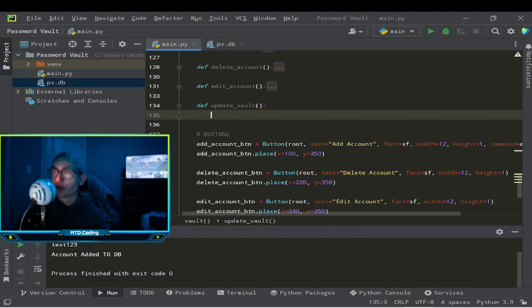And we're going to say here, label text, c.execute actually, and we're going to say select star from users, username from account.